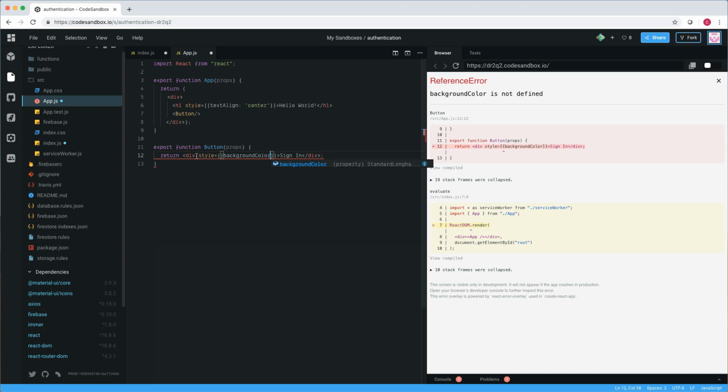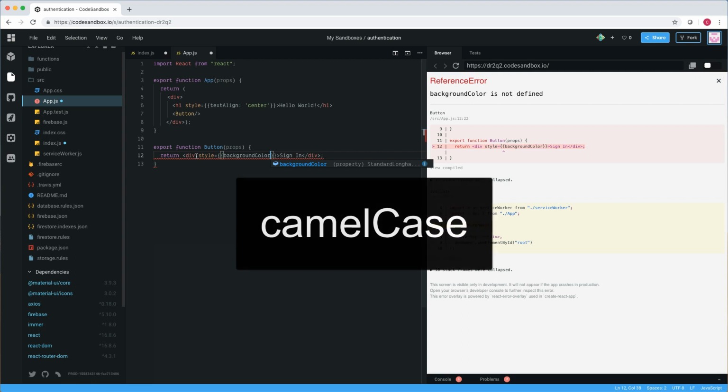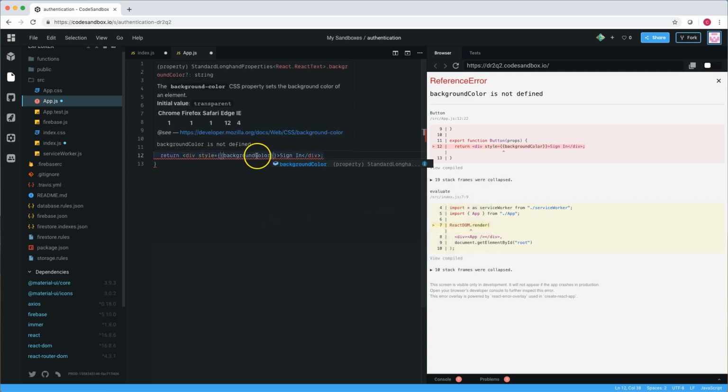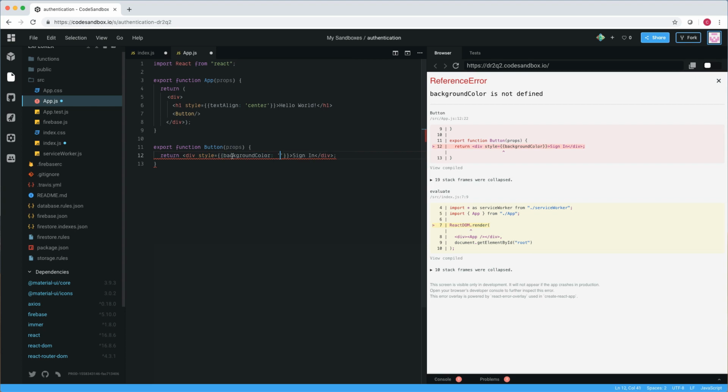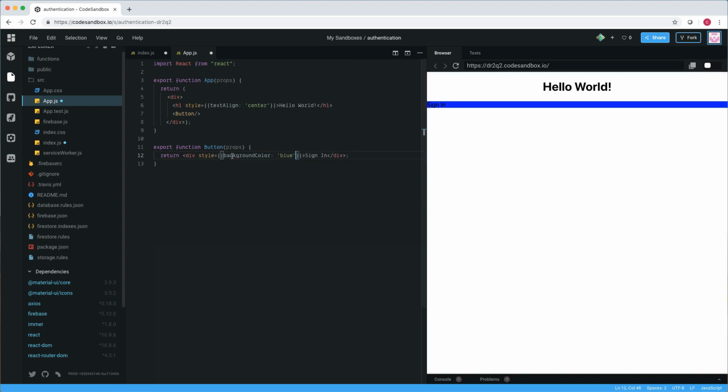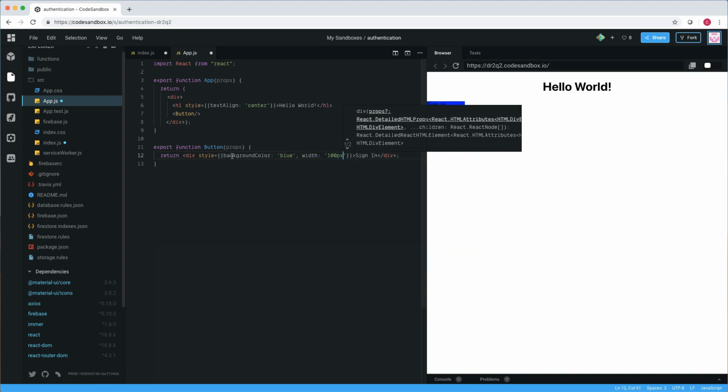You can translate almost all those properties you were using before to the right syntax here by just making what's called camel case, where you get rid of the hyphen and then capitalize the words other than the first word. So we'll say background color, colon, and let's make it blue, comma. Let's give this a width of 100 pixels. Let's make the color, this is the font color, white.